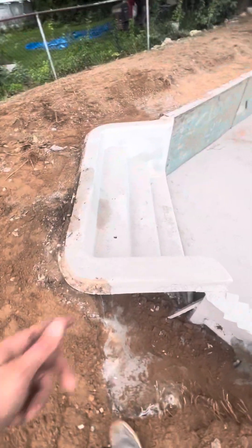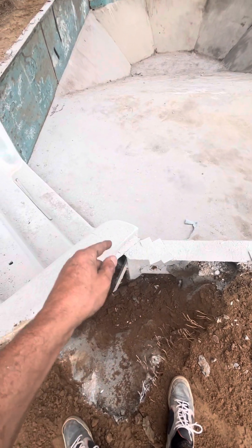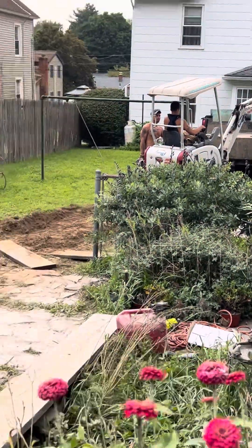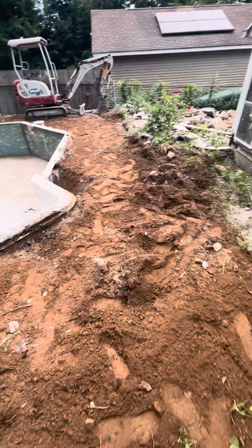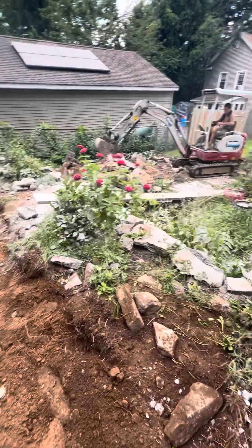Tomorrow we're going to have at it with these stairs. I do believe we need to customize the opening, so we're probably going to have to cut the stair here, put some angle iron, and then put a grecian corner on to kind of widen it a little bit. These guys are just going to clean up their mess and put the last little bit of concrete in the pile. Glad I got to come over and see what they're doing. They'd never heard of me, so hopefully they'll hear of me now. Stay tuned for this pool looking ten times better — super happy with what these guys did today.